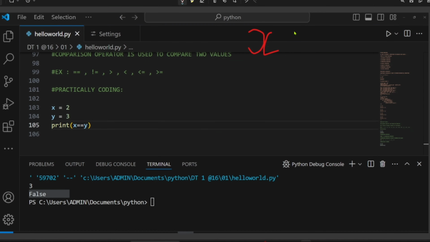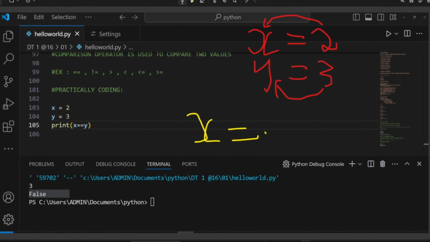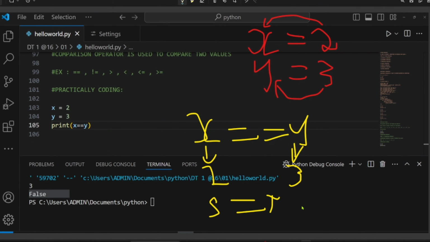Here x allocates a memory space and is assigned 2, and y allocates and is assigned 3, and inside the print, x equal to y means: are x and y the same or not? If it is the same, the output will be true. If not, the output will be false.